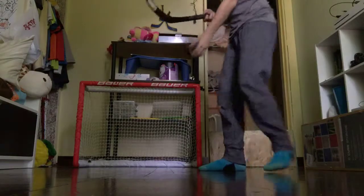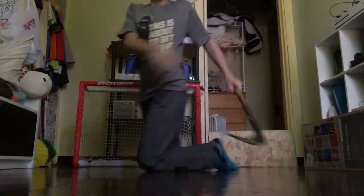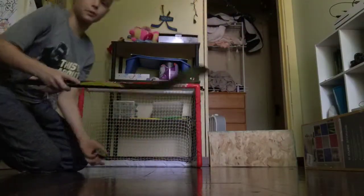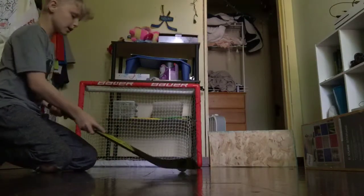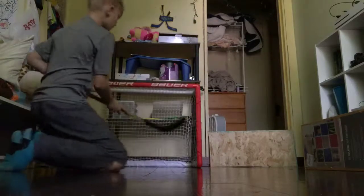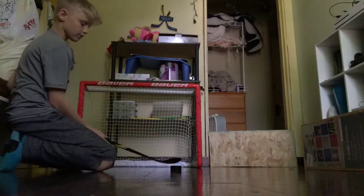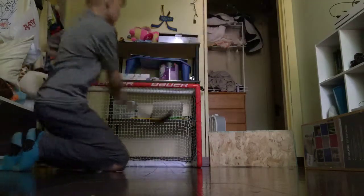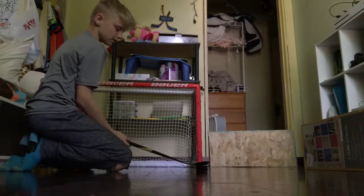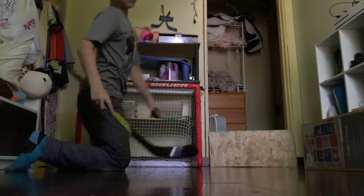Okay, I'm going to toss the puck in the air right here, so I'm going to maybe use this one. I'm going to switch sides though, so I'm going to toss the puck up in the air and I'm going to hit it in there. Oh, I did it — well, it rolled out. So get it on your stick, toss it up and you just hit it in. Last try — I already got one in. Oh, I hit crossbar.